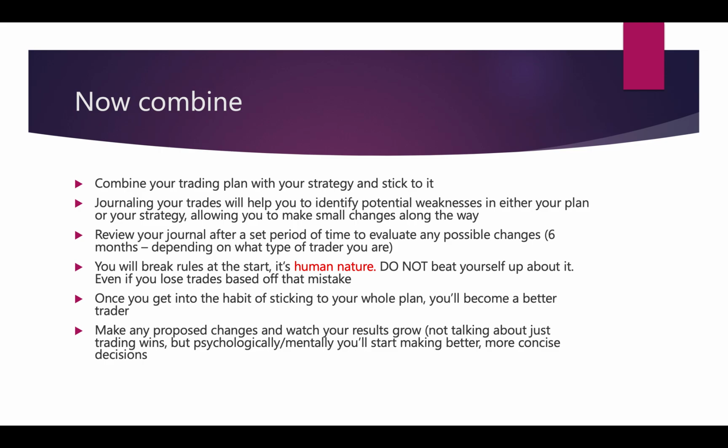Guys, this next point is very important. You will break the rules at the start. You will break the rules further along down the line. It doesn't matter. It's human nature. You can't get rid of the emotional side of trading. All you can do is numb it a little bit. Don't beat yourself up about it. Don't lose a trade because you entered too early or whatever, and beat yourself up about it. You made a mistake. Big deal. If you've got good risk to reward on, you'll make up that loss very quickly. That's the importance of a plan, is you can back yourself up when you make these mistakes.